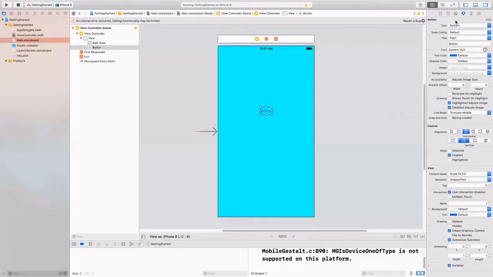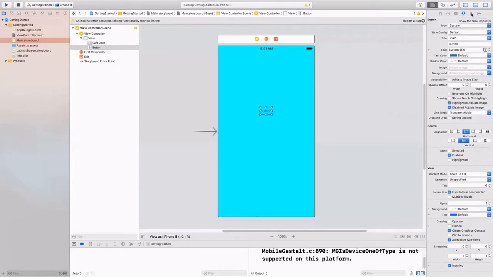This is where you can go in and change a lot of the properties for the actual button. It's just the next one over to the right. You can change the button's text, the text color, the background, and the alignment as you scroll through the various items. And each one of these properties that you see in here, you can actually change in your code if you wanted to. So if you wanted to change the color of a button when your code ran, you could enter that into your code, and it would change the title of your button, the color of your button, whatever you wanted to do.